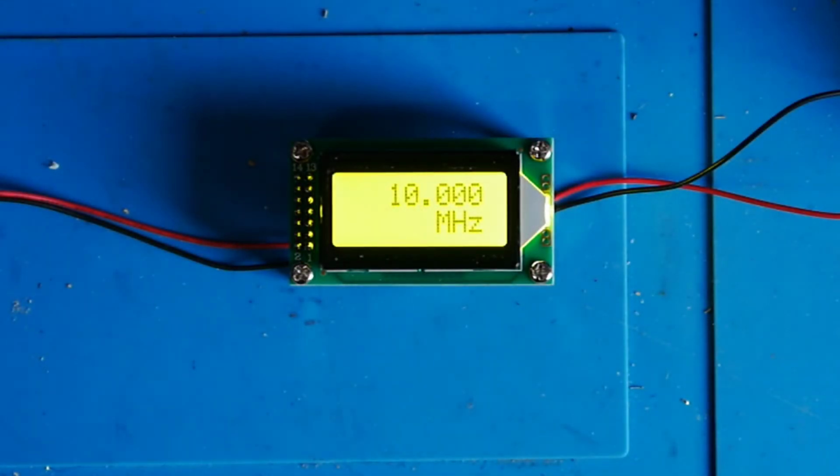Okay, here's the counter module then, just set up on the bench. I've got it attached to a 7 volt power supply. It's been switched on for about 30 minutes to try and stabilize everything, and the signal source and both the other frequency counters have also been on for at least an hour, just to let everything settle down. So I'm currently feeding in a 10 megahertz signal.